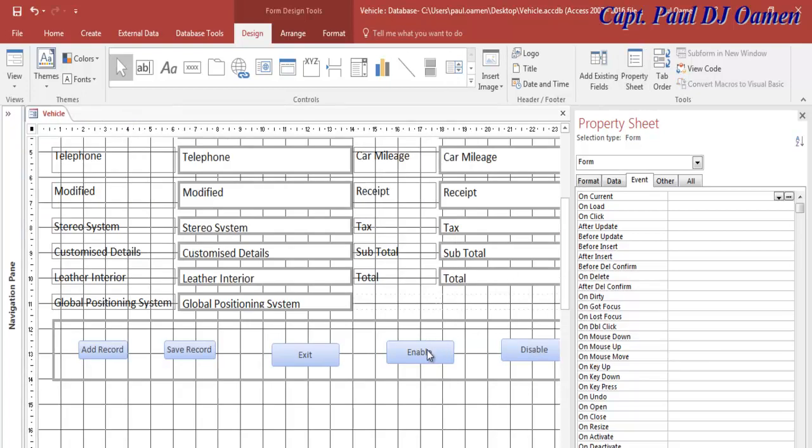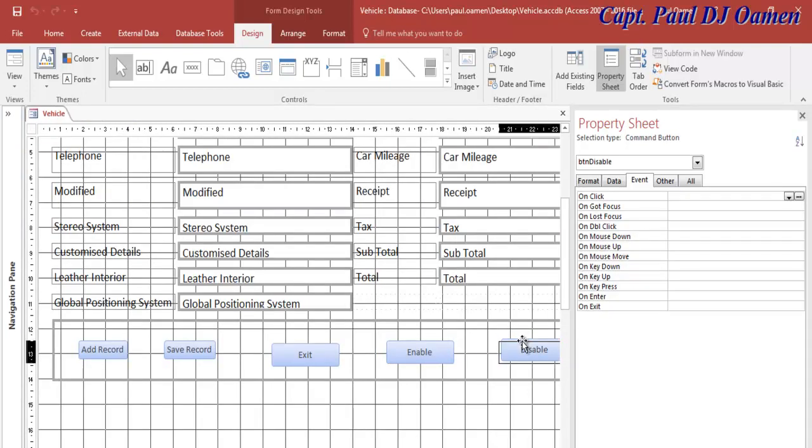The next thing I would like to do is select the enable or maybe the disable button. Let's come in here, disable, well, either.